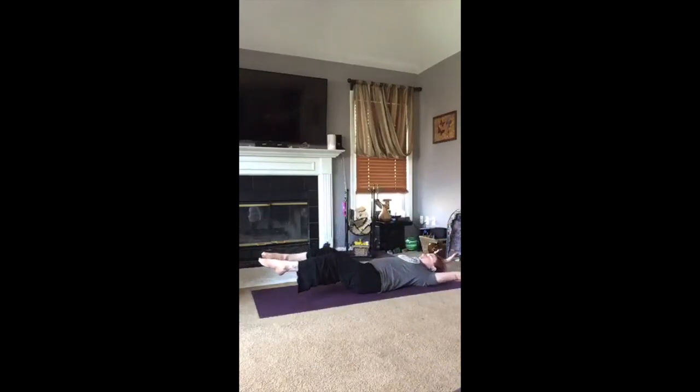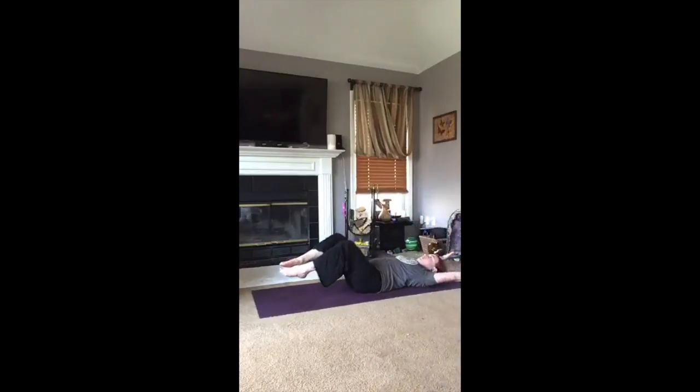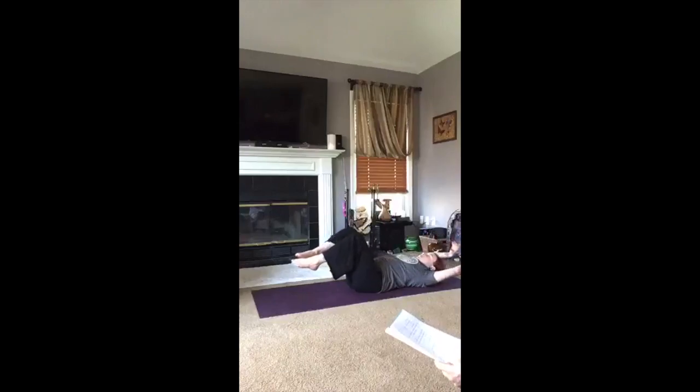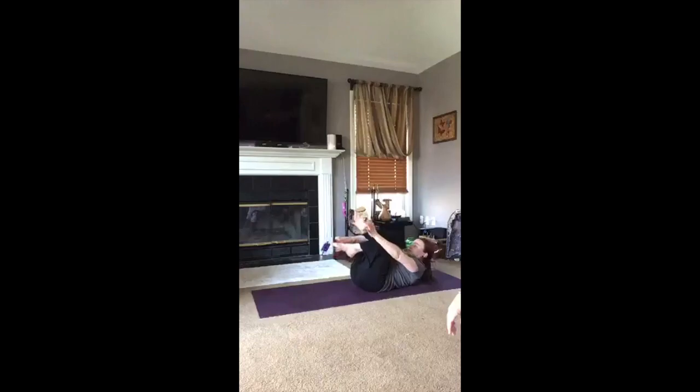Keep focusing on that core, and again, as you extend the feet, let the heels hover. Breathing in again, draw everything in. And exhaling, stretch it all out. Three more times. Keep going at your own pace. Using the core, breathing in, exhaling out. One more time, right, Rach? Mm-hmm. Big breath in, and then exhale, extend, get long.